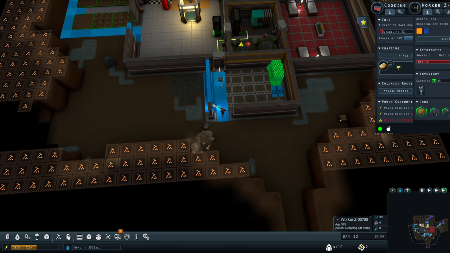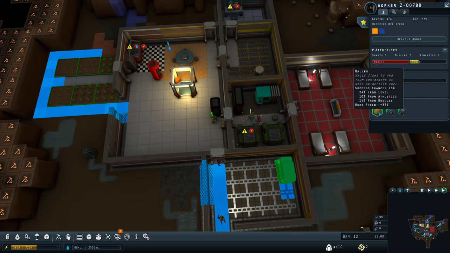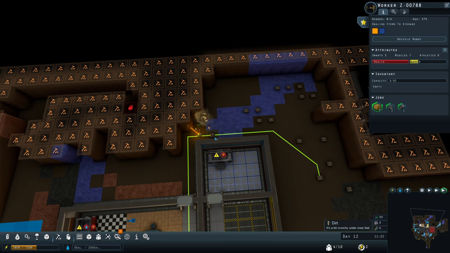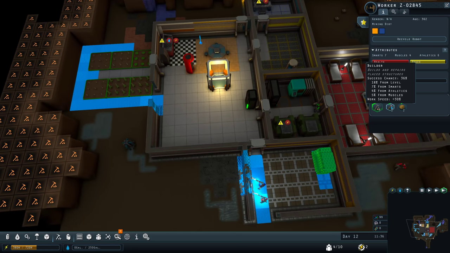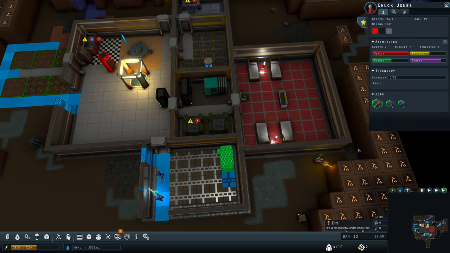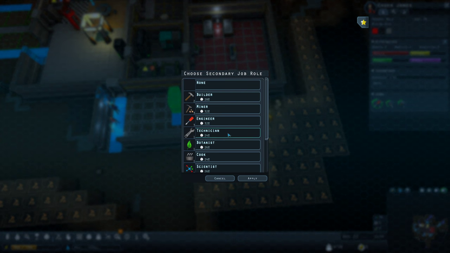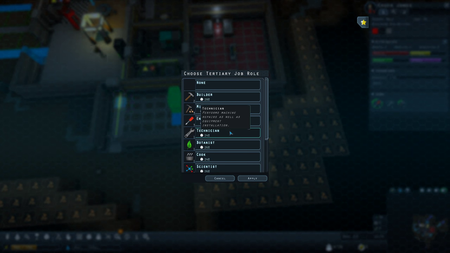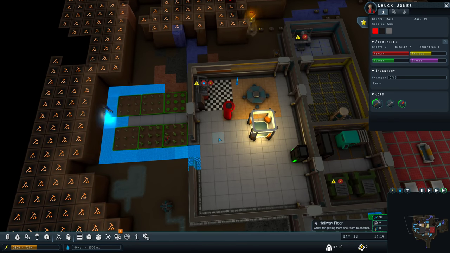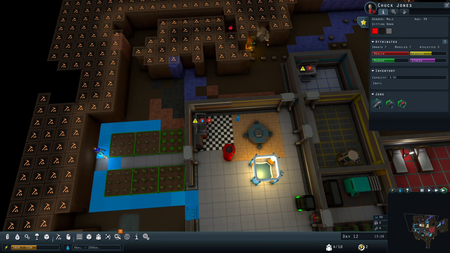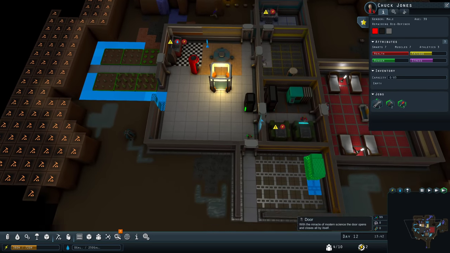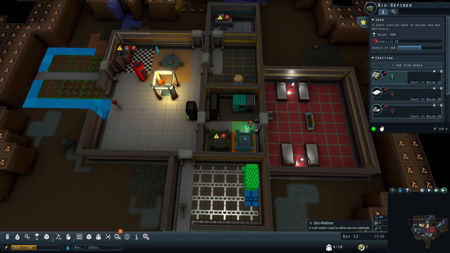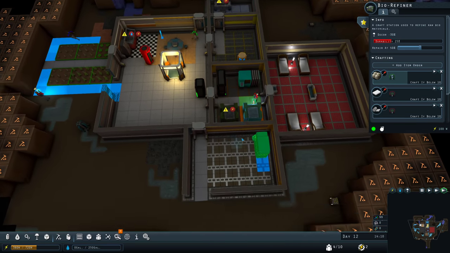What I really need to do is robots. So you're a hauler robot, and you're my mining robot. I'm going to have Chuck become a technician. Actually, I'm going to reorder him. He's going to be building, technician, and then engineer. Or actually, technician, building, and then engineer. So he repairs things as a priority, trying to keep things from being broken down.